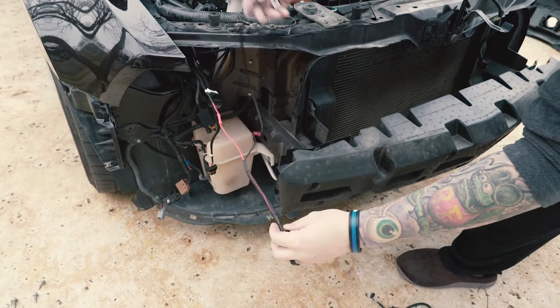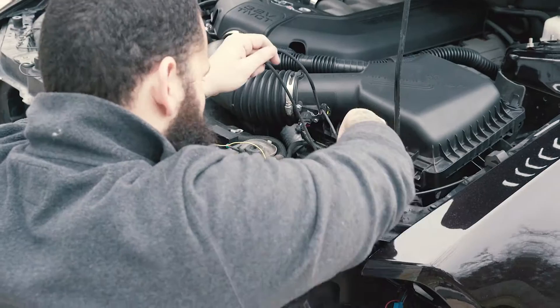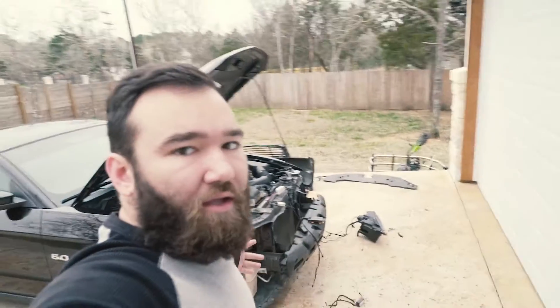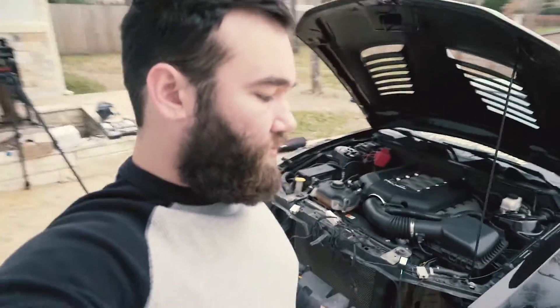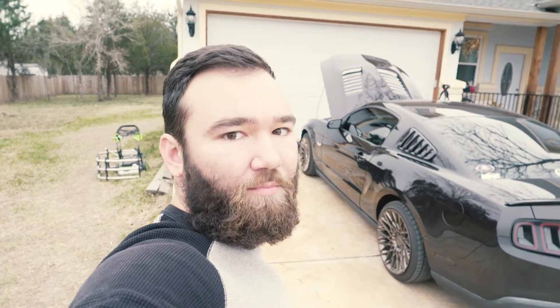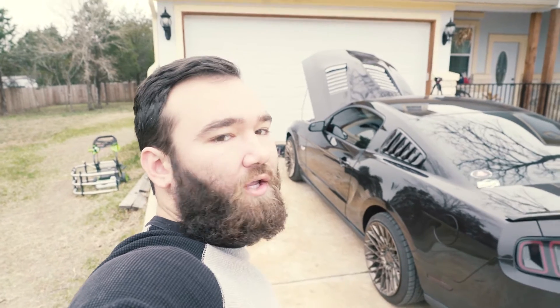You can see the difference — I think I know where all of your problems are. We've got the headlights out. Now that he's checked everything, before he goes and fully rebuilds them he's going to check the wiring. Like I said in the first video, our wiring is not great and we are by no means wiring experts, so he's going to see if he can get it working like it should before he takes everything apart.